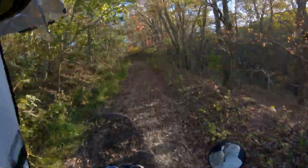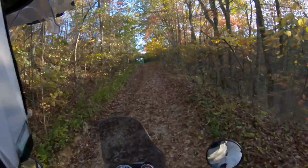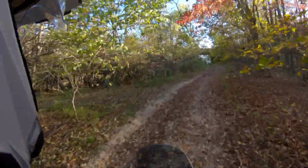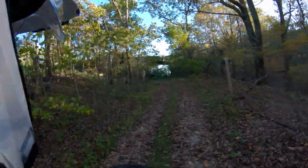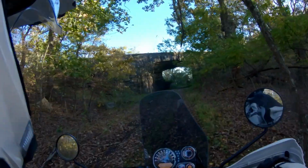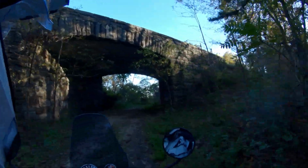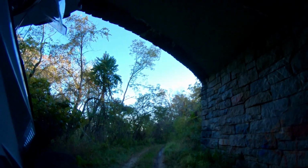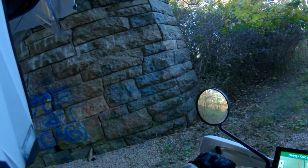So part of the Appalachian Trail goes down there. Now this section gets a little rocky. And then up here, so this is cool. Alright, up there, that's the park route up there right now to the parkway. That's kind of creepy. Whatever that bike sounds like.